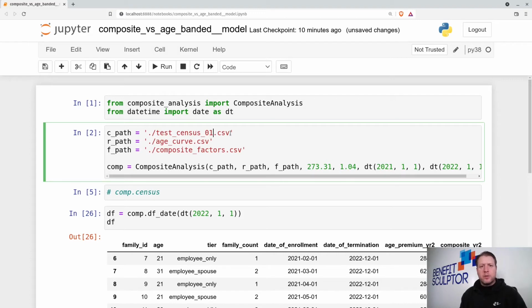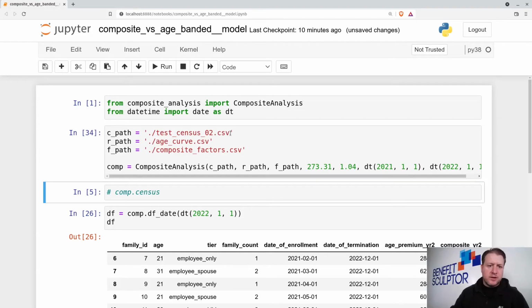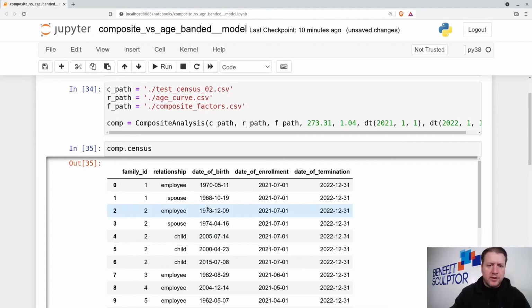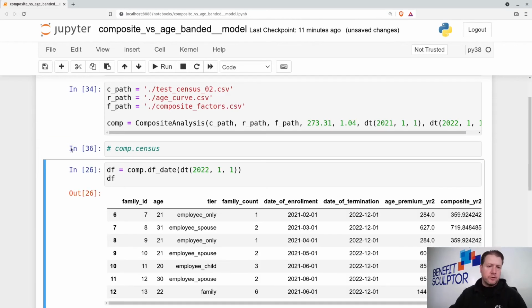But where this is going to come back and bite you is at the renewal. So we're going to take another census, and it's actually the same census, but what we've done in this case is we've reversed the order of the enrollment. So now the younger employees will enroll first, and the older employees will enroll later. And so we'll base the composite rates off of the younger population first.